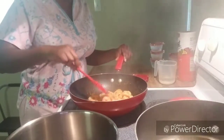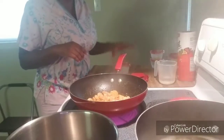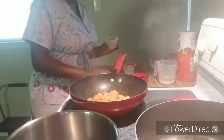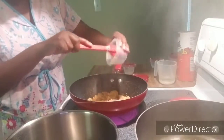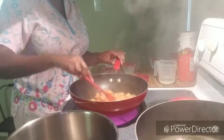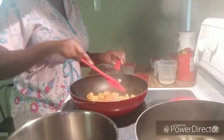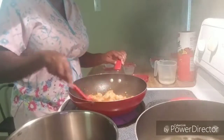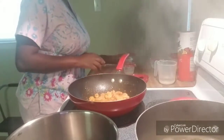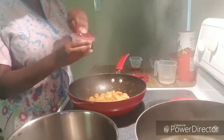The shrimp is pretty much cooked through — it doesn't take long at all. I'm just trying to flip some of them over to make sure they get evenly cooked. I have some minced garlic here and I'm going to go ahead and add it to the shrimp and mix that in well. You don't want to cook it too long because you don't want your shrimp to have that rubbery consistency. A few minutes is all it takes. Once you start to really smell that garlic fragrance in the butter, you're pretty much good. Next, I'm adding lemon juice — about five or six squeezes.